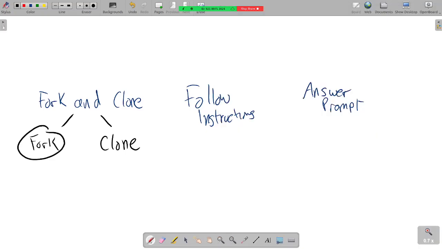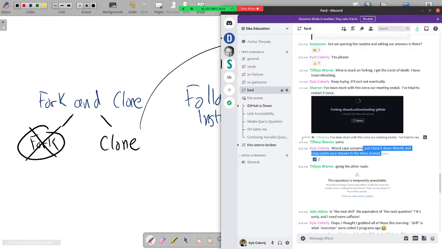So then that turns into, all right, don't fork it, clone it instead, and that will end up being what goes into the prompt. Cool, so that's the first instruction.